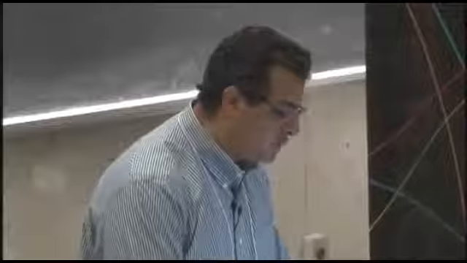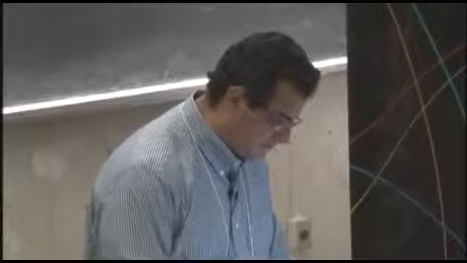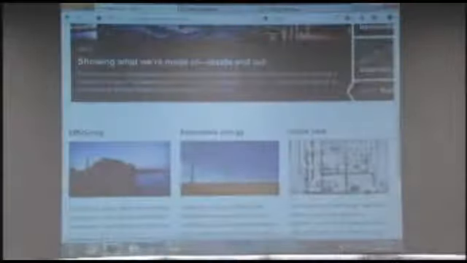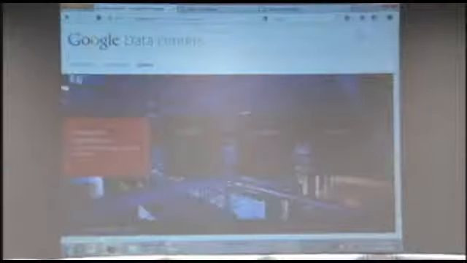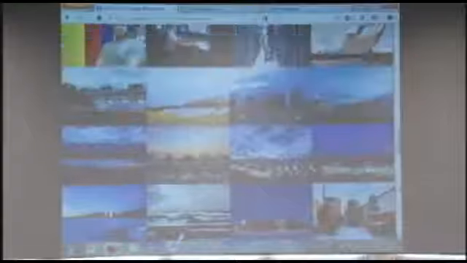And just to give you an idea of the kinds of engineering issues involved, let me go back to Google and type in Google data centers. And I find a nice page about Google data centers. And on this page, there's a bunch of images, a bunch of pictures about these data centers that Google uses. So let me start with a picture of the building itself. Here's one.